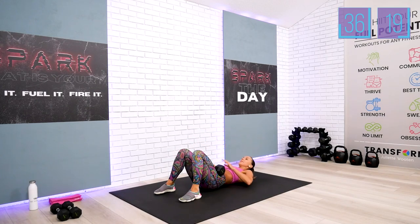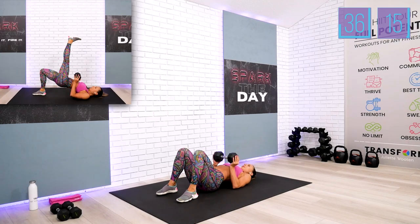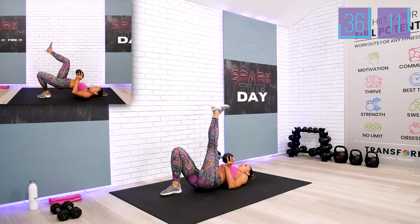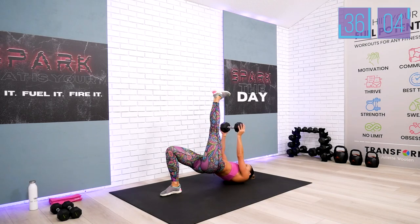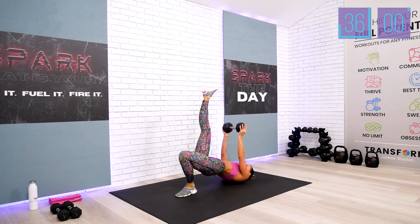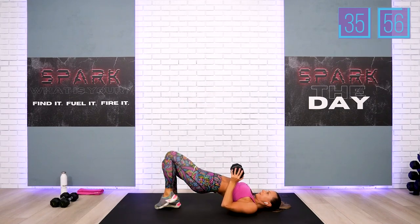We're gonna hold this dumbbell in our hands. 30, if we have to take a break, we will prepare one leg. We will switch the legs right into the bridge. Stay with me, switch. I'm gonna give you a heads up every five.